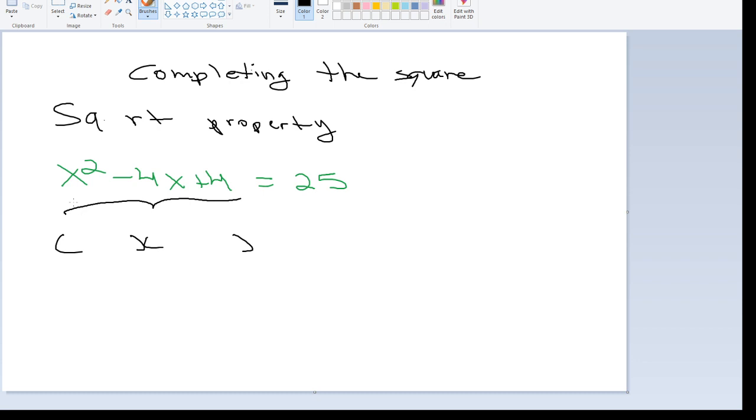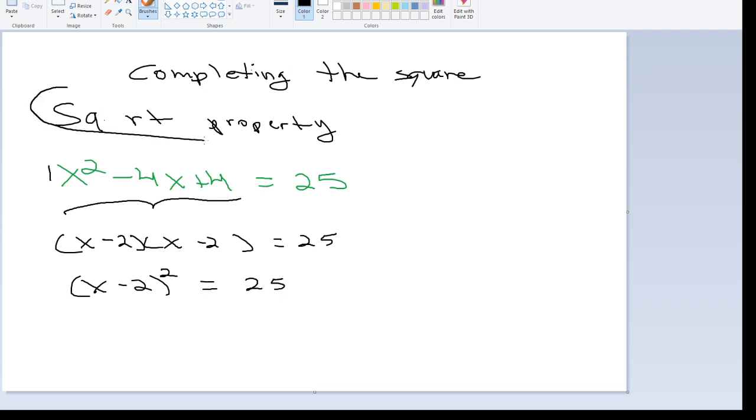So we know that if this is a 1 here, this leading coefficient, we can go straight into the factors x and x. What are two numbers we can multiply to get 4 and get a sum of -4? Well, the answer is going to be -2. And we know this equals 25. Another way I can write x minus 2 times x minus 2 is by using an exponent. X minus 2 squared equals 25.